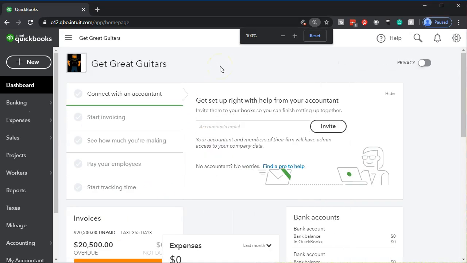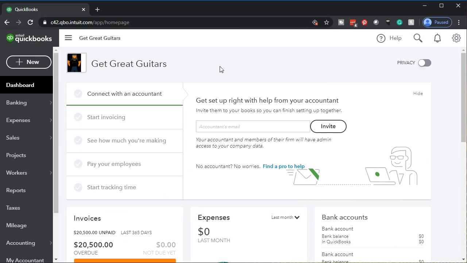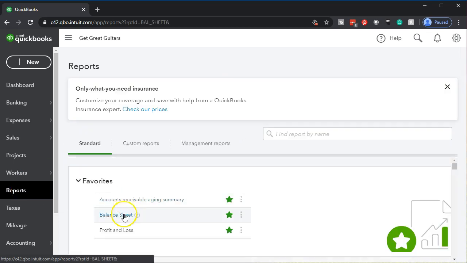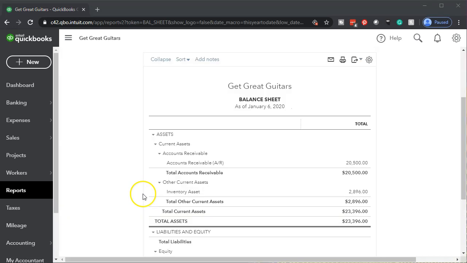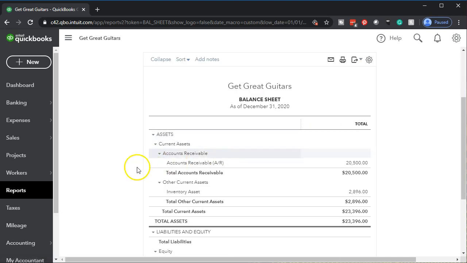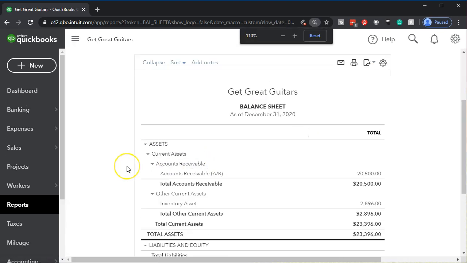To see our objective, let's take a look first at the balance sheet report, and that's going to be in the reports down below. We're going to be looking at our favorite report, the balance sheet, first. Let's open up that balance sheet. Then I'm going to scroll back up top and change the dates up top from 01/01/20 to 12/31/20. This is the current year, and I'm going to run that report. This is the year that we are going to be entering the data in as of, starting January 1st, 2020.